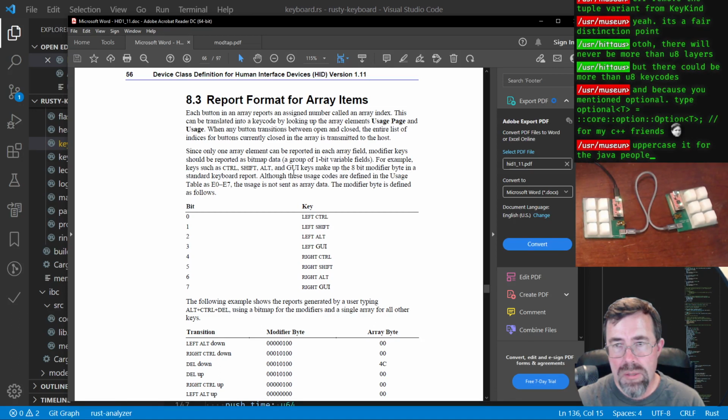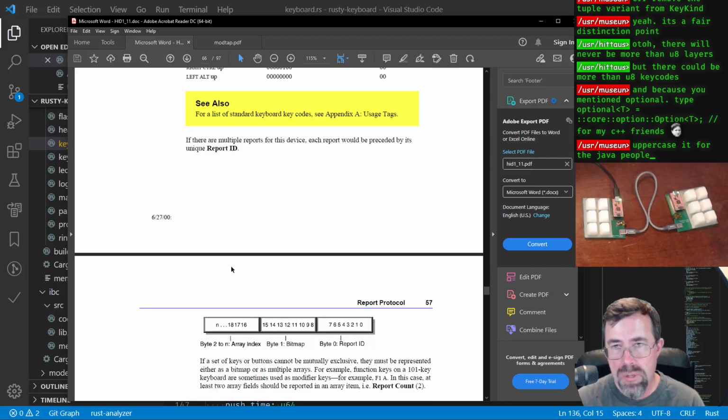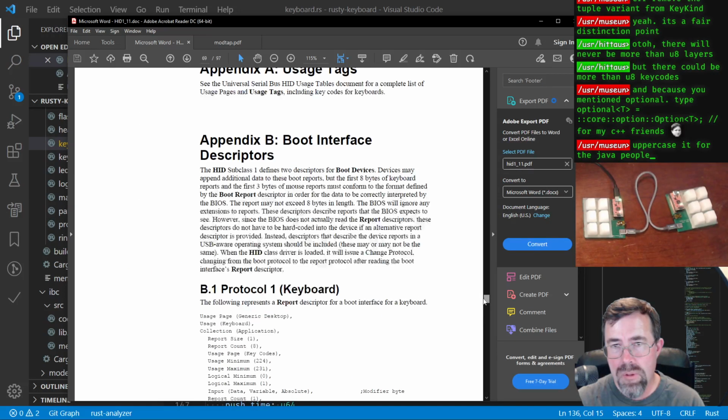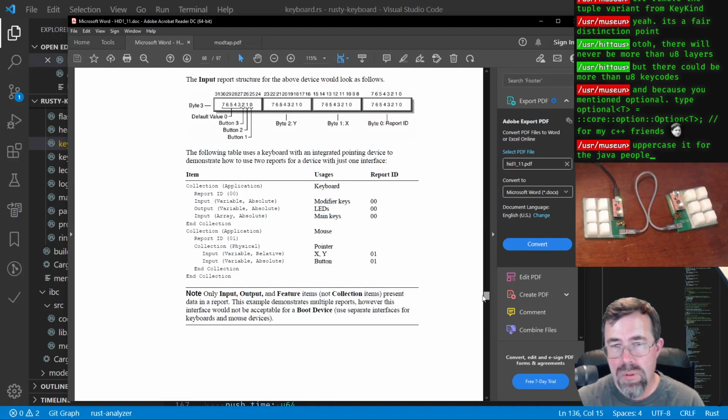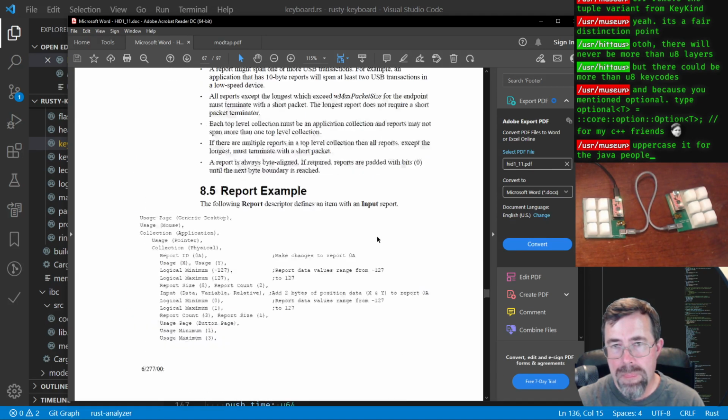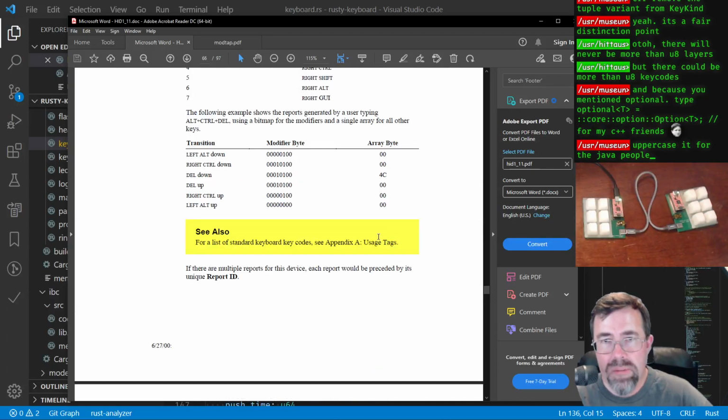Let's see. Each button in an array reports an assigned number called an array index, which can be translated into a key code by looking up the array element's usage page and usage. For a list of standard key codes, see appendix A. Is that where I was looking before? It's kind of confusing because there's more than one kind of human interface device.